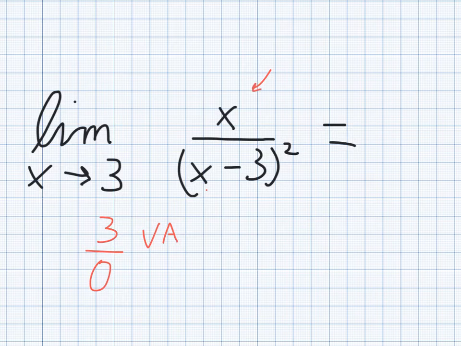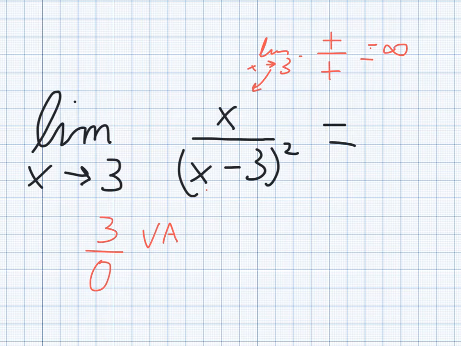So I'm looking at the limit as x approaches 3 from the left. In the numerator, we have a positive 3, right, or 2.9, some positive number. In the denominator, we have 2.9 minus 3, that's going to be negative something, squared. That's going to make it positive. All I care about at this point is whether the numerator and denominator are positive or negative, because I automatically know it's an asymptote. I know it must be going to positive infinity or negative infinity, and the actual values of the numbers don't matter beyond whether they're positive or negative. So from the left, it looks like it's definitely going to positive infinity.